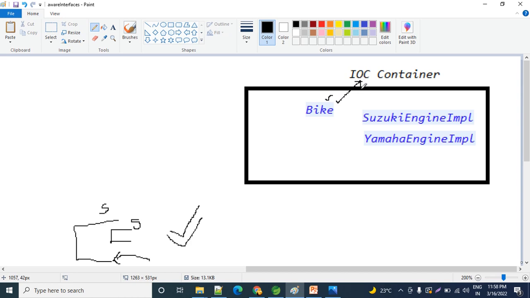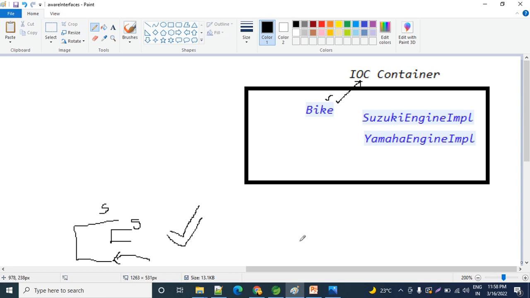Inside the IOC container you have some other beans like the Suzuki engine IMPL bean and the Yamaha engine IMPL bean. I need either of these engines to fulfill my work. So my bike can talk to the IOC container to get the dependent object.